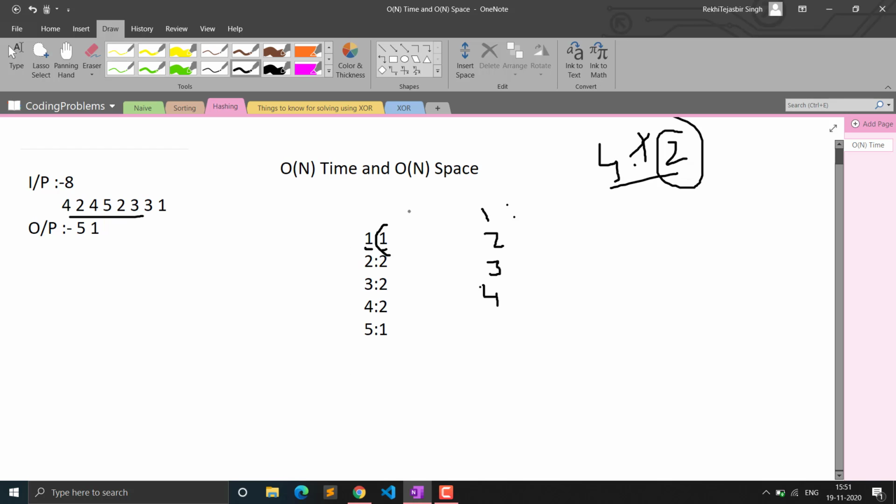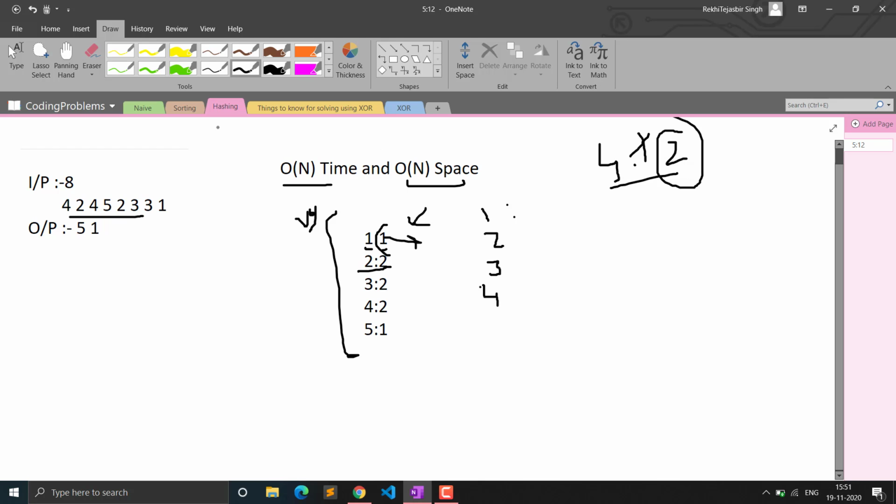Then you can simply traverse this hash map and check value modulus 2, to see if it is odd or even. If it is odd, you can simply print it or add it to the result, and if it is even, you can simply skip it. So this will be using hashing, and it will take O of n time because you are traversing the array, then you are traversing the hash map, but the space complexity is compromised. It will take O of n space because we are storing a hash map.